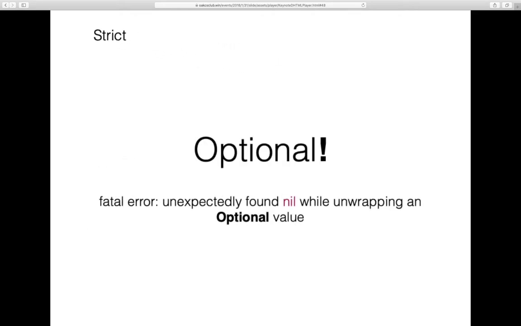Optional. So Swift, being a modern development language, has this system called optional, which is that if a variable can be null, you have to declare it as an optional variable. Now, the exclamation mark here is what we call forced unwrapping. What it means is, doesn't matter if it's nil or not, just give me the value. This is typically only used when you know that the value is not going to be nil. But most of the time, it wouldn't be nil. So I guess that's good.